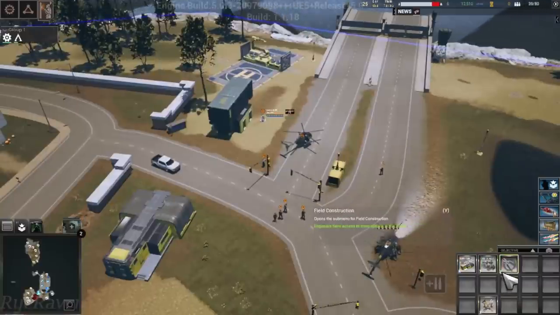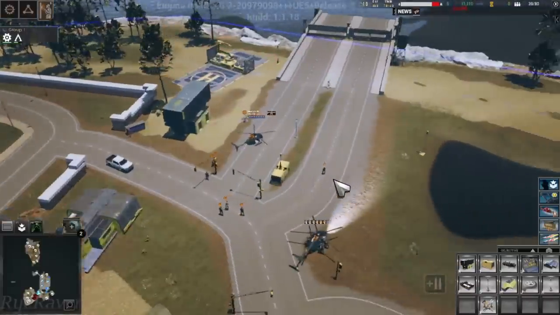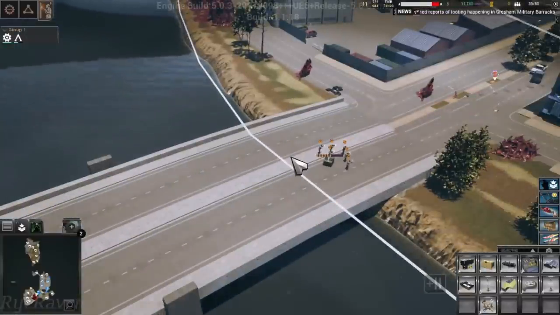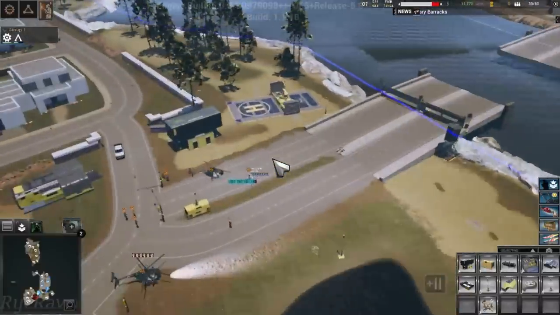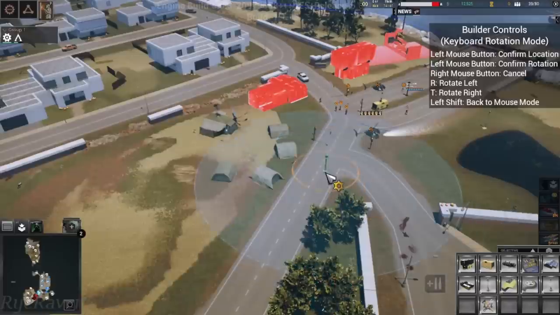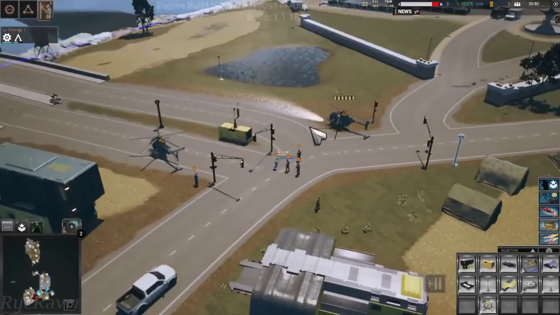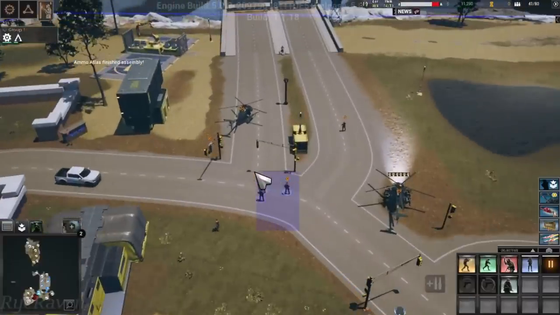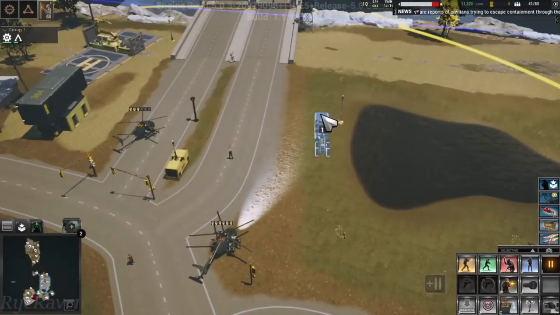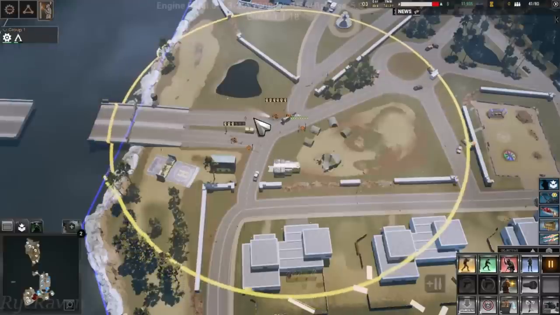So what I want to do is we are actually going to build one of these, which will tell me if any infected are in my base. I'm going to build another one over here. I think another generator would be a good idea. As you wish. And this ammo atlas, I'm gonna set up like right there, I think. No, maybe right here. And then everybody in that radius.